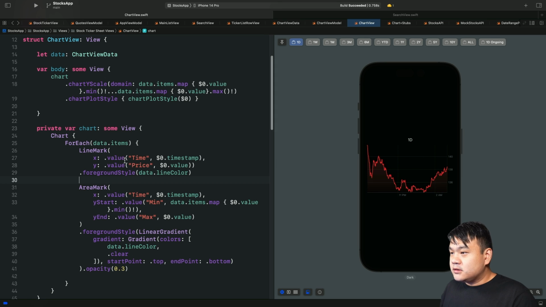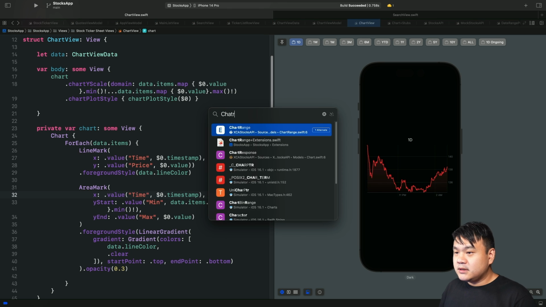Okay, and also we're going to refactor this logic to get the minimum price or maximum price in the array of prices. We're going to abstract that into a model. So let's implement that first.